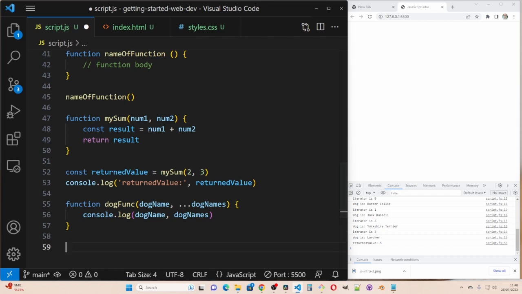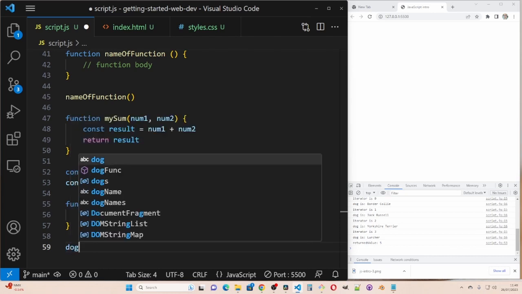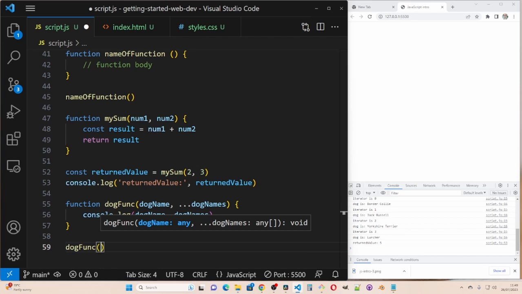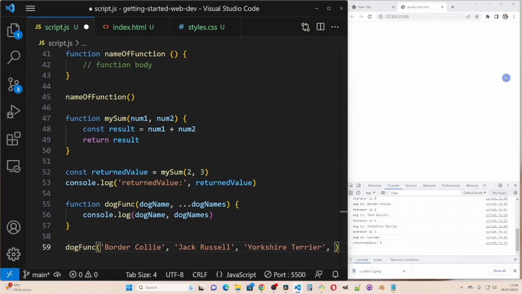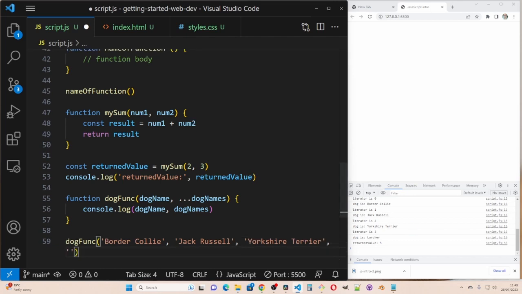And to call it, I just go dog func. Border collie, Jack Russell, Yorkshire Terrier, should be an E. Yorkshire Terrier, Lurcher, and... Wow.